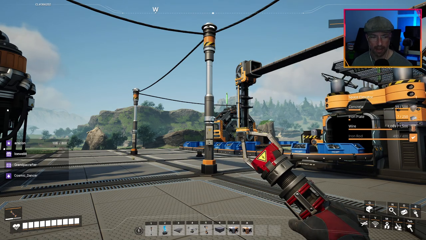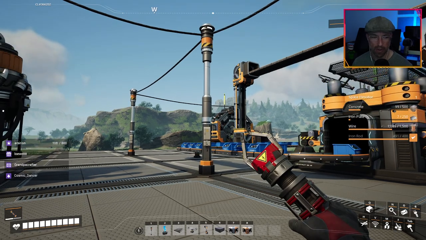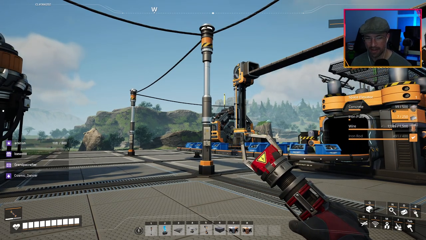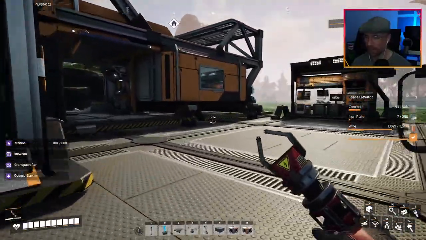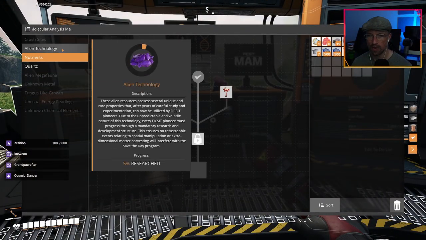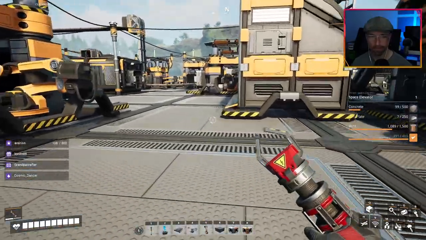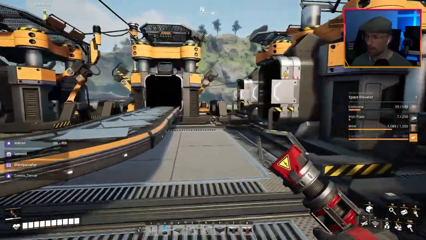Hexa Spark says, top tip, don't allow nuclear alpha hogs to follow you home. Spent 30 minutes trapped in my hub. Oh no, 42 deaths. That's rough. We've got a couple things unlocked in the MAM, but nothing crazy. We just started quartz and a couple of other things. So, concrete.